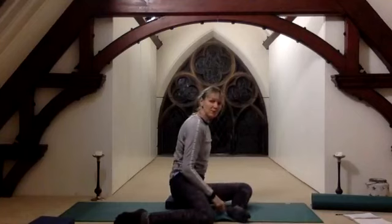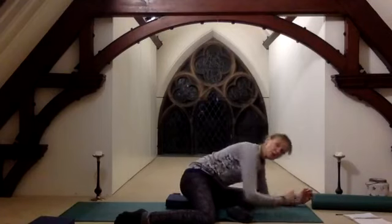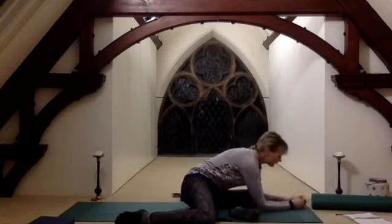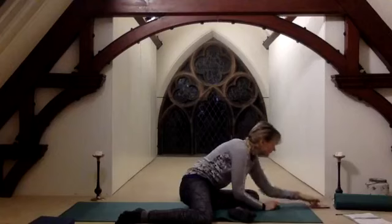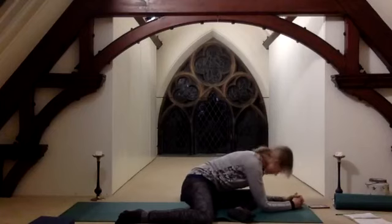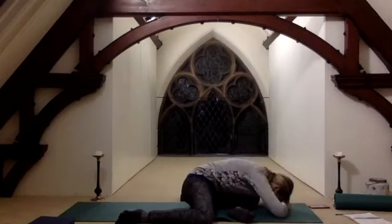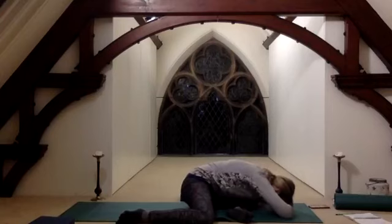bring your bottom, your left glute onto a block. It's up to you. You want to be sitting up as tall as possible to come forward. So it's up to you if you notice that you need a block. And we're just coming forward first of all. Resting down on our elbows and kind of draping our chest over our left thigh. We can rest our head down on our hands. Again, try not to lean too much over to your left. Try and draw your torso a little bit over to the right.